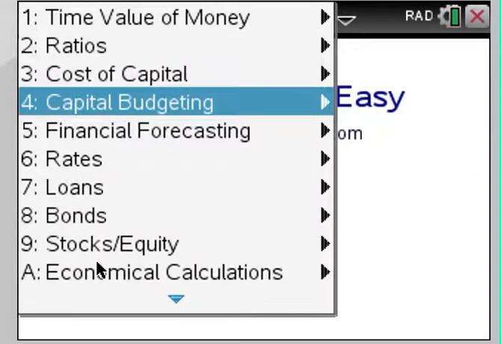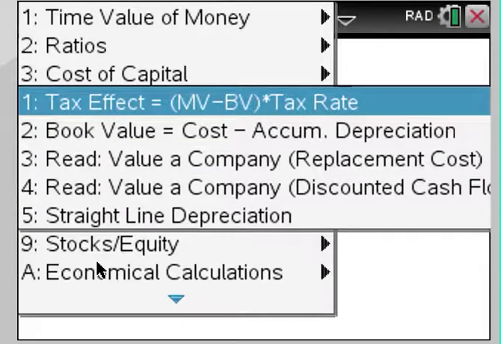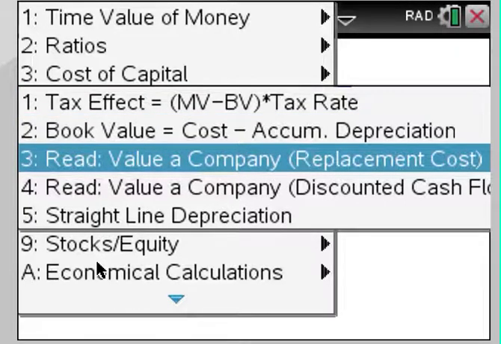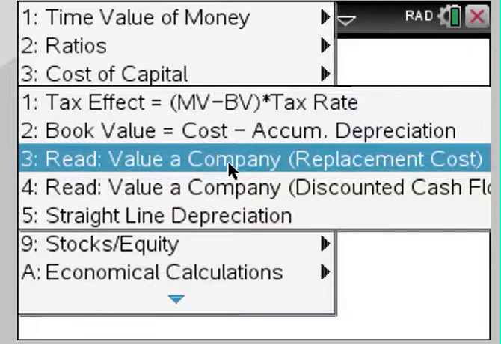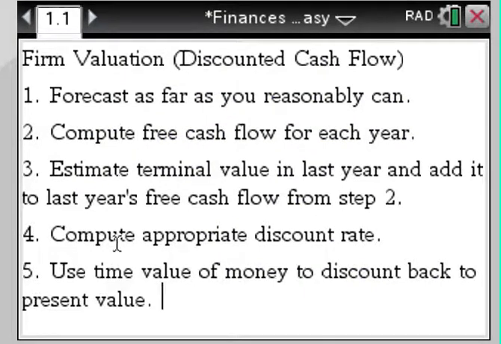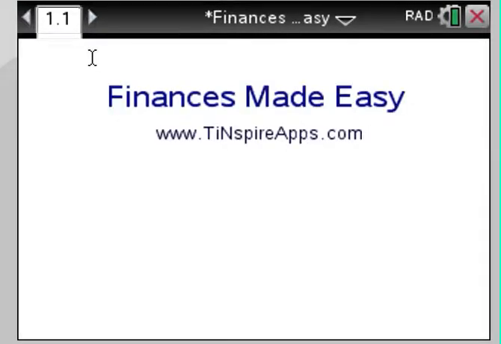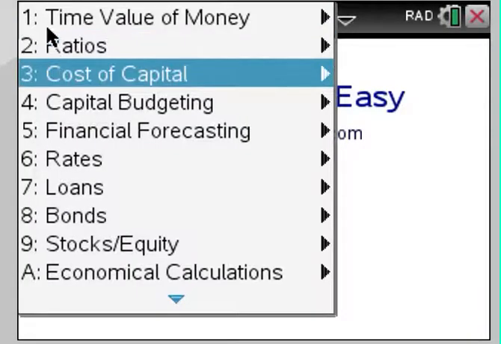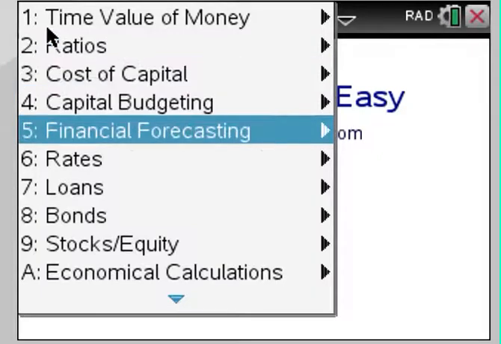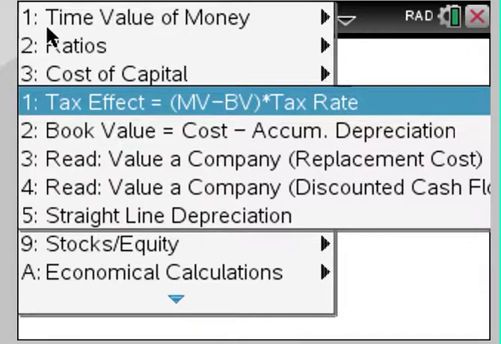I also want to point out if you go to capital budgeting, we also have sections in the app where you can remind yourself, for example here, where it says read the value of a company. If you need to remind yourself of a replacement cost, you can just select that option and read the terminology. In this case here, the firm valuation. So the app does two things at the same time: you can compute things and you can also look up definitions if needed.